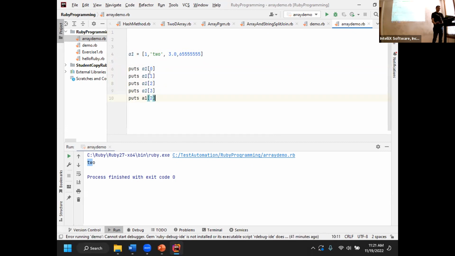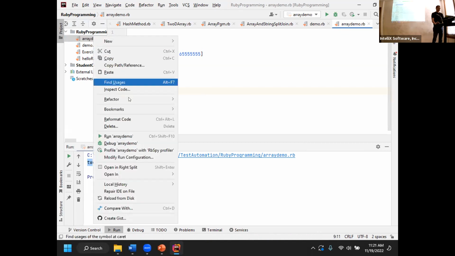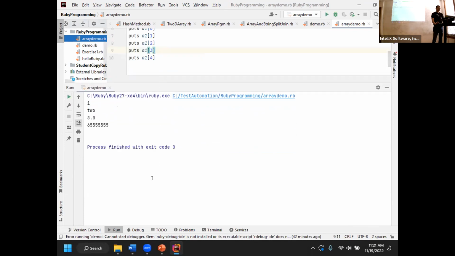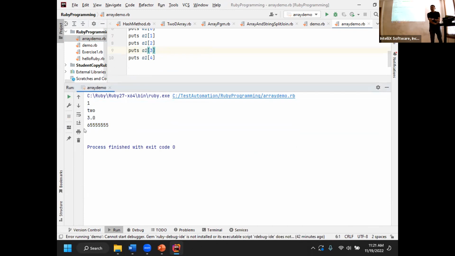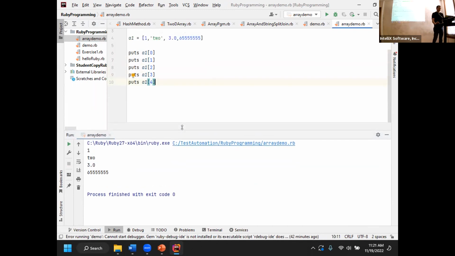Now let's do A4 as well. What will this one have? Nothing. Okay, we will see when we run the program. So I'm printing the values and let's see what happens. Here we get 1, 2, 3, and 4, and it did not throw an error. Most other programming languages will throw an error. Here, it just doesn't print anything beyond 4 because it only has index values 0, 1, 2, 3.